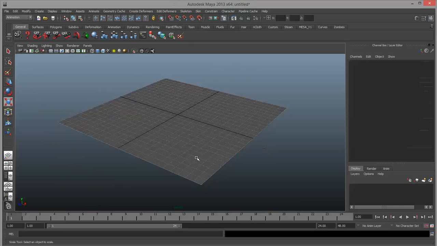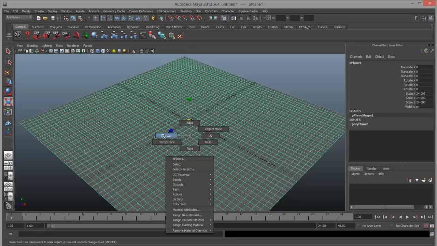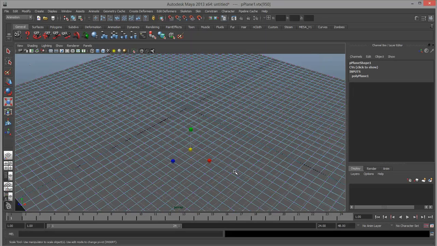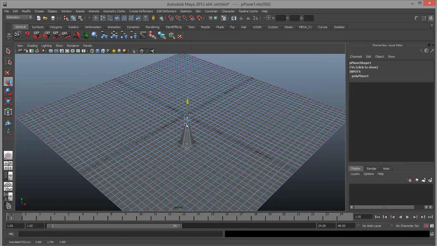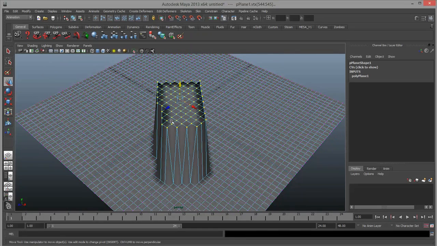Okay, so I'm going to turn this to smooth shade view, and to access soft select, all we have to do is hit the letter B, but let's make a selection first. So I'm going to grab a vertex, click a single vertex on our grid and move it. This is a normal movement method. There's one vertex, and if I drag a selection, these are several vertices, but that is not a very convincing slope. When I drag these, none of the surrounding information is affected in any way, and that's good for hard surface modeling and mechanical things, but it's not very good for organic things or flowing things.